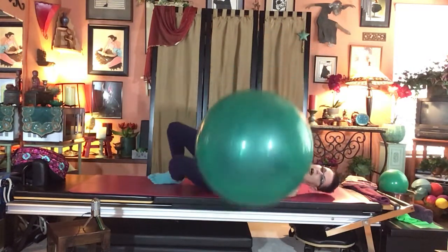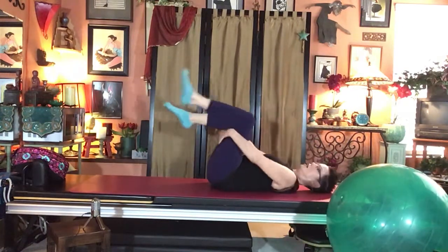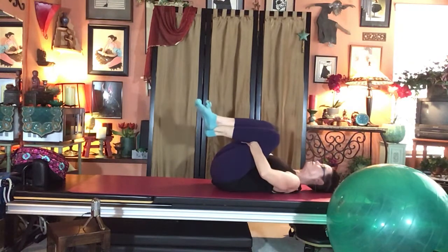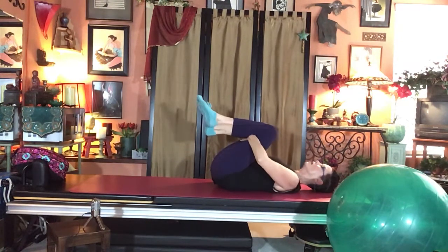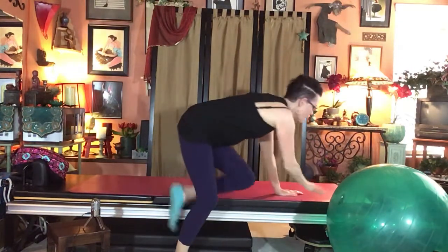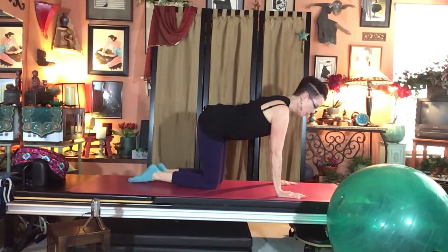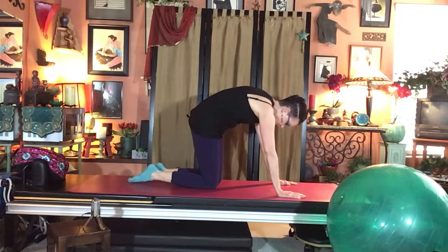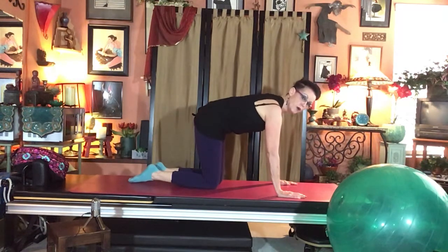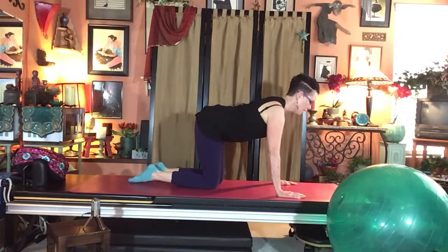Okay, now let's just put that ball down for a moment and just hug in and give our back a little stretch and rock a little side to side. Okay, now we're going to do a little 4-point kneel. Just to stretch our back out a little more, come into your 4-point kneel, round in your cat stretch, and lengthen out and round in that cat stretch and lengthen out.